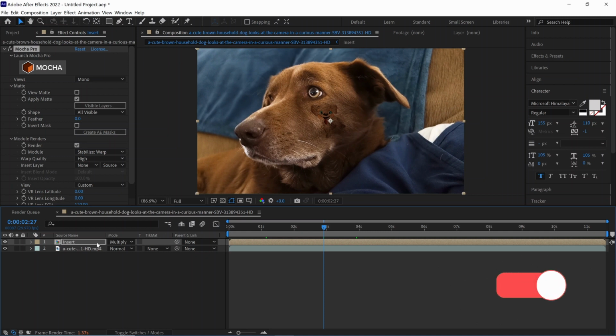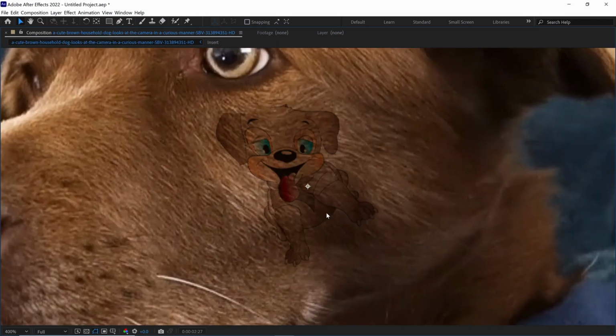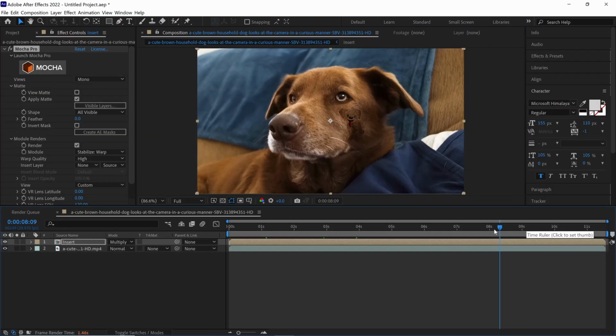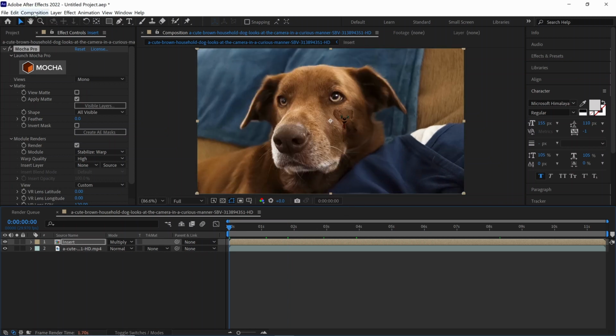You can experiment with several, and I think for purposes of what we have here, it's taking quite well. My computer is not very powerful, so it's lagging on the preview, but that is pretty much how you do that. You can go ahead and render this composition.